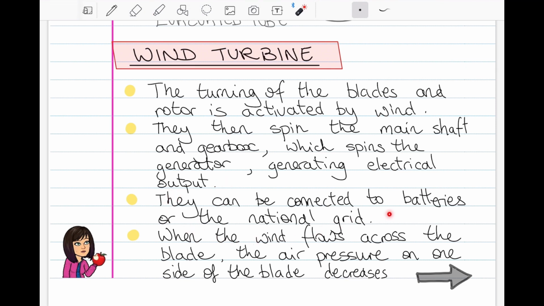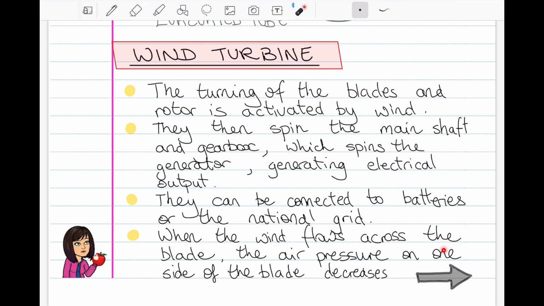They can be connected to batteries or they can be connected to a national grid. So you may have a wind turbine that's on the national grid, or you may have a wind turbine going to a house, which is generating charge on a battery within that house. Maybe the house is using that charge. Maybe the house doesn't use all of it and there's some to spare, and then that goes to the national grid as well, where you get a small fee. You won't make millions out of it, but you might get a small fee.